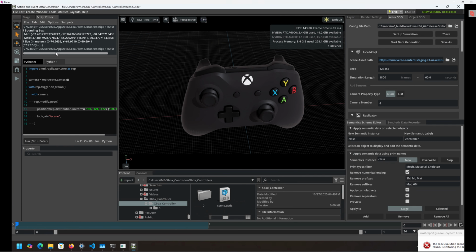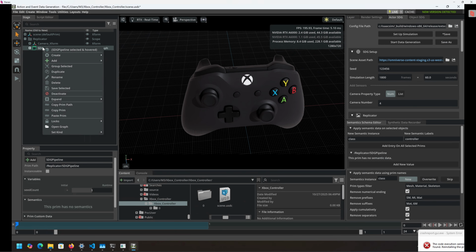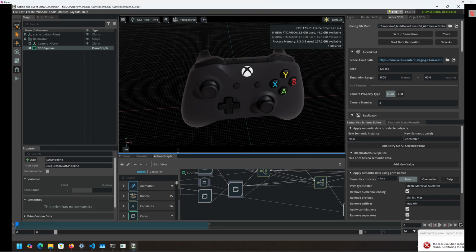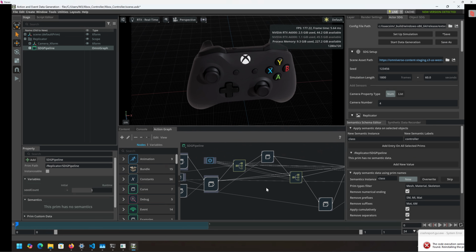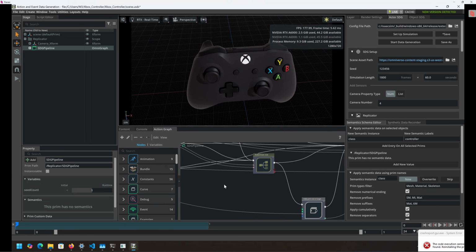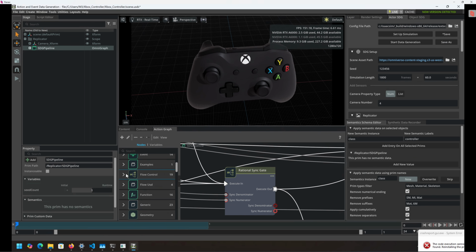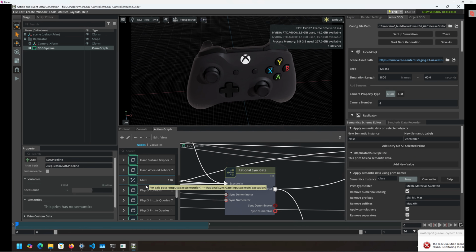Now once we create this, we're going to run this and it'll create a camera. If you see something like this, it means it worked. We're going to go to stage, and this new folder is what was created. It's called Replicator. Inside you're going to have the code of the camera. If you want to mess with it or look at it, you can open the graph, and Isaac Sim, what you can do with it is code things with something like Scratch code. You can connect different data types. It's very simple. They all have their descriptions in here. It's not that complicated once you look at it a little bit.